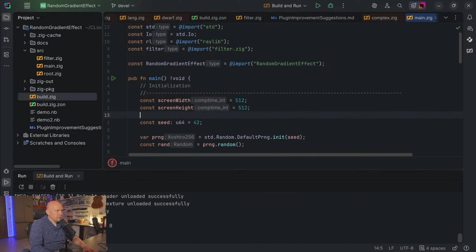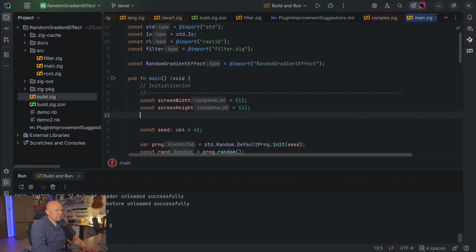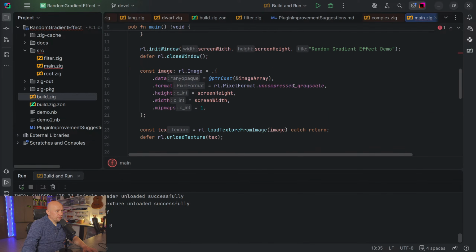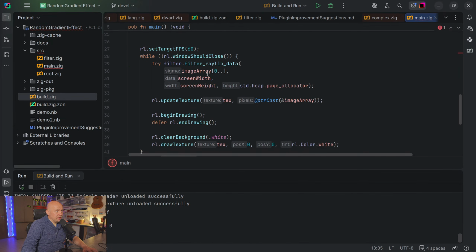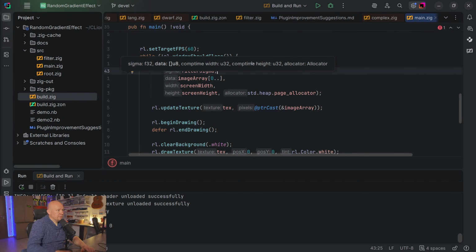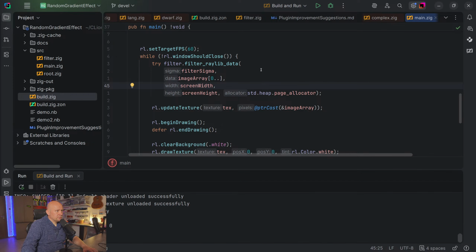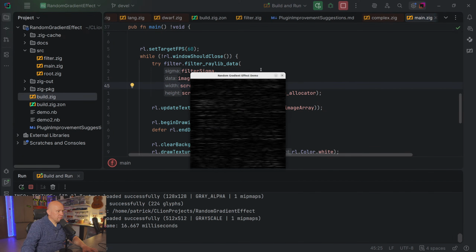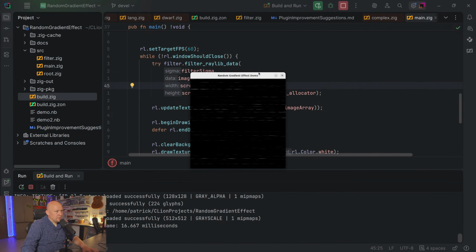So const filter sigma is 15. And then we can go into the loop where we filter here. So there you go. And that should look brilliant.